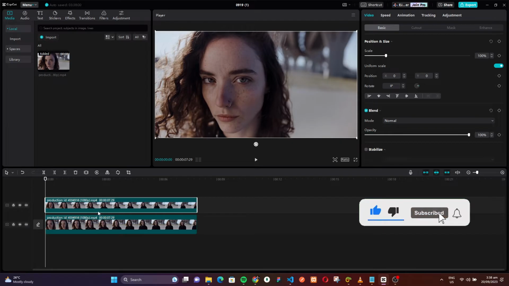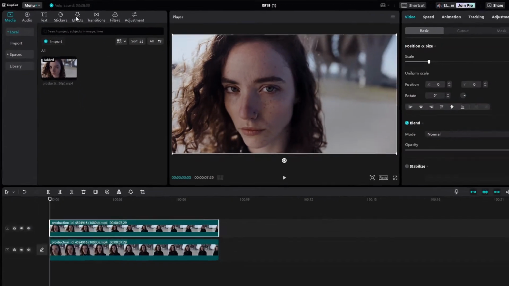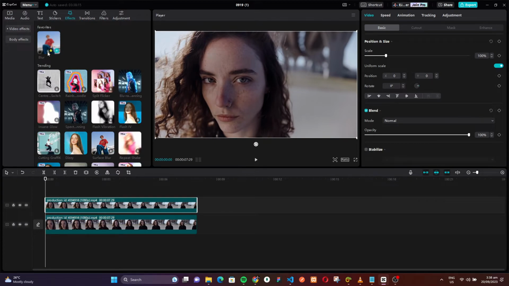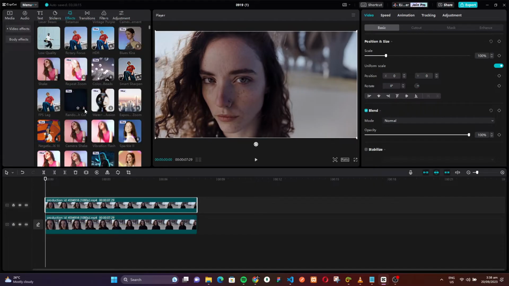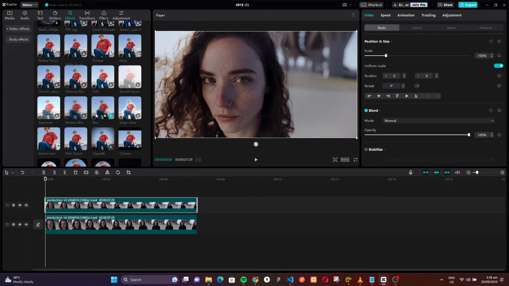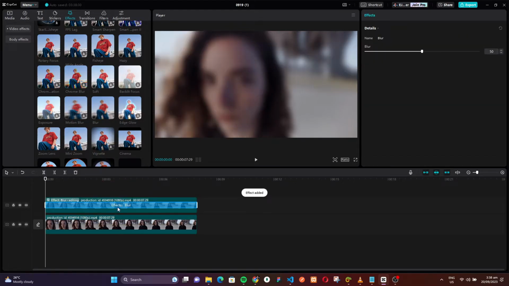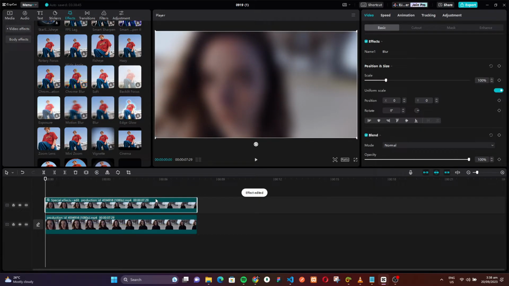So the next thing that we need to do is to add the blur effect. Now go to the effects tab, then find the blur effect. I already added it to my favorites, but you can also scroll down and find the blur effect. So here it is. So now, drag the blur effect into our overlay. As you can see, our overlay is now blurred. You can adjust how blurry it is. You can set it to 100, but I prefer it around 90 or 95. So now, click the video and let's do the next step.